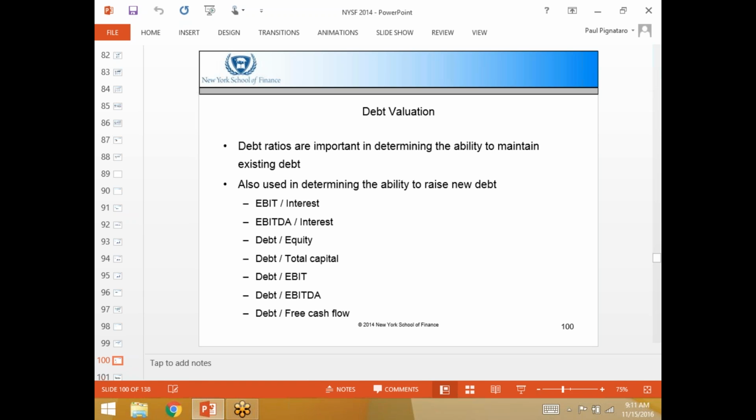The perspective here is, again, thinking about EBITDA as a proxy for cash flow. Debt to EBITDA, that multiple can imply how many years it could take to pay down your principal balance. If your debt to EBITDA is 4 or 5 times, it takes 4 or 5 years of EBITDA to pay down your balance. Just other ways of looking at these.